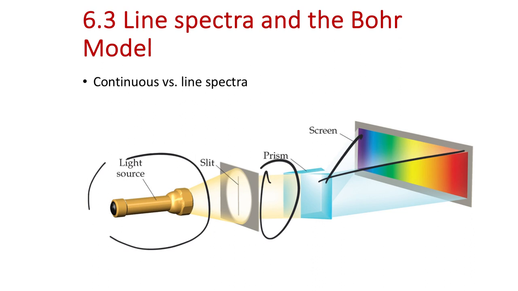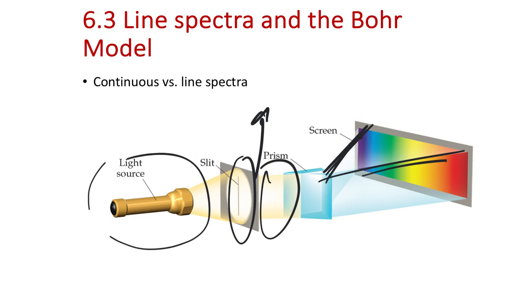A light source that has all the wavelengths of light in it would show this kind of rainbow. The reason you have the slit is that you have a narrow portion of light, so you can nicely separate it into a rainbow. If we removed the slit from the process, we would have a broadband rainbow, like a real rainbow in the sky where it's not real distinct. The rainbow here would look more distinct just due to taking a narrow portion of light and passing it through the prism.